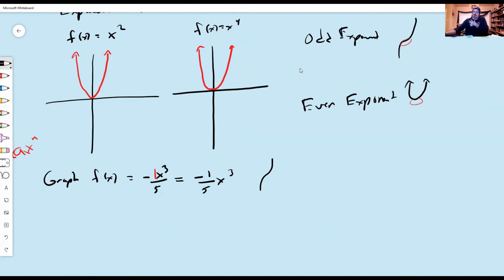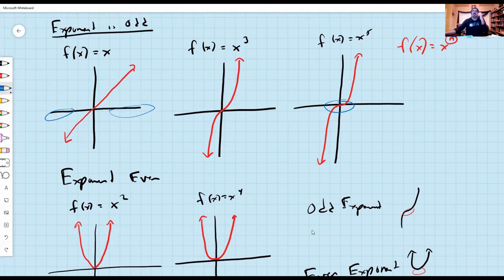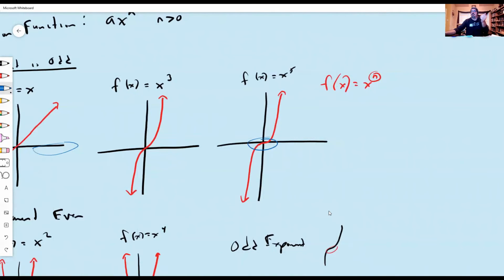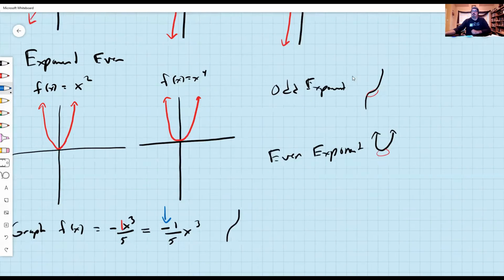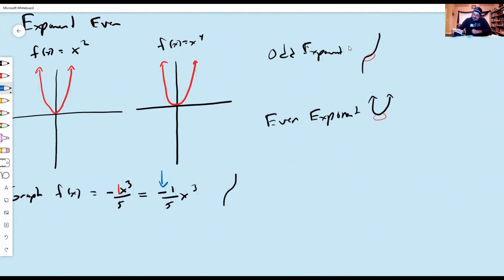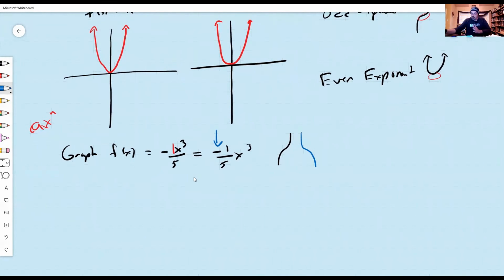One thing I'll point out, and we'll test this in a second, is that this one has a negative. What's that going to do? It's going to take your positive y values and make them negative, and make your negative values positive. Essentially, we're going to do the opposite of what we have. In all the pictures up here, we always had a positive 1 coefficient. If I put a negative, it means we're going to flip them over. So because of this negative, I expect my picture to look more like this. And we'll test that real quick.